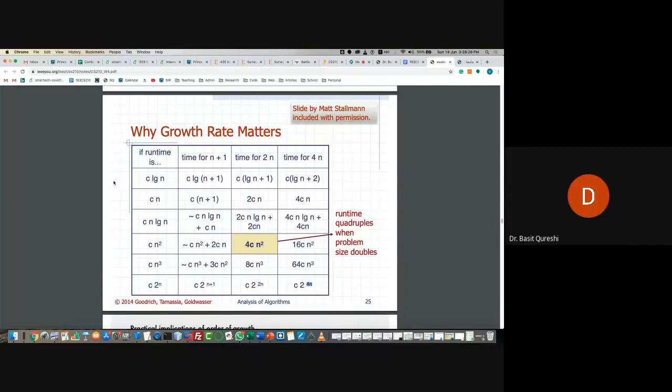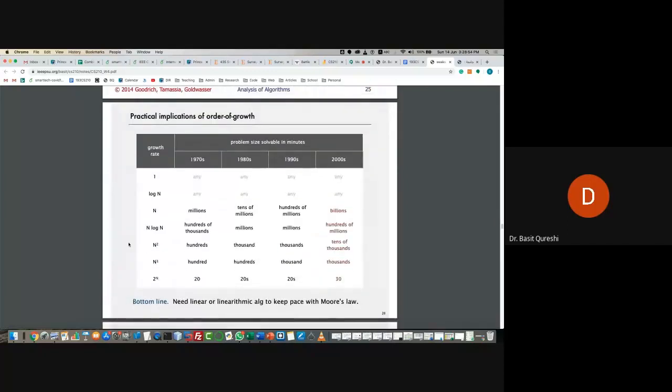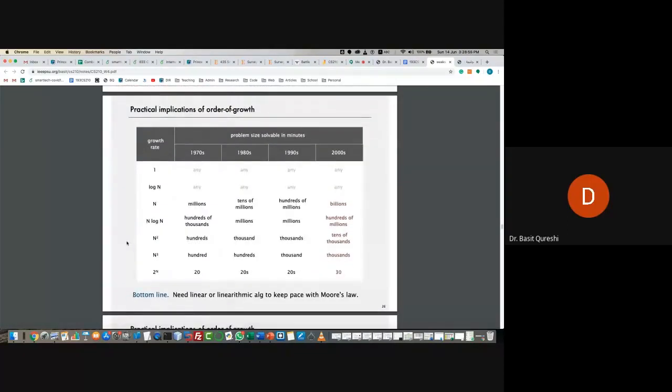that when the runtime of a program is in a bigger class, like n squared or n cubed or exponential, even if you increase the size of your data by a little bit, it is going to make your program really, really slow. But for easier, faster programs, it does not have a very big impact. Here's another example, an explanation of the same thing.